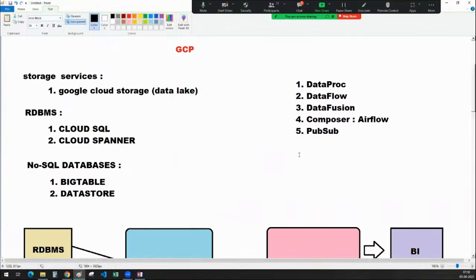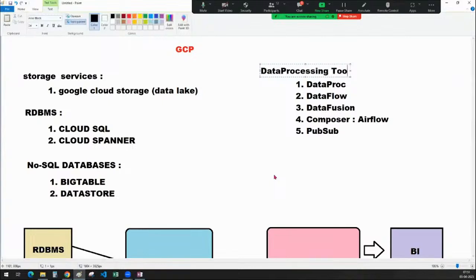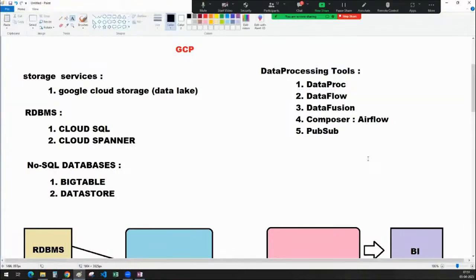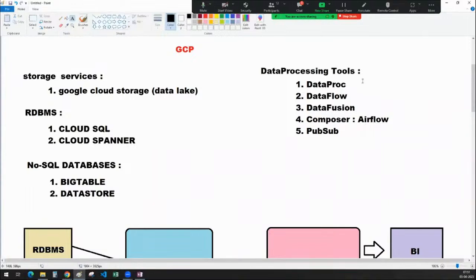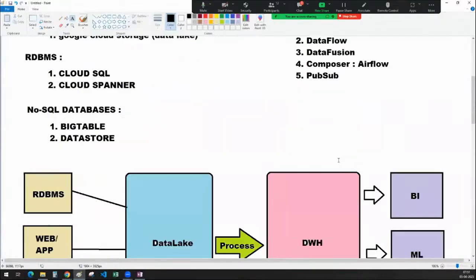Okay. So this is what I call data processing tools in GCP. If you want to process the data, you can use these many tools, according to your requirements.